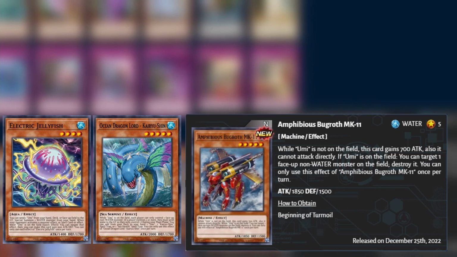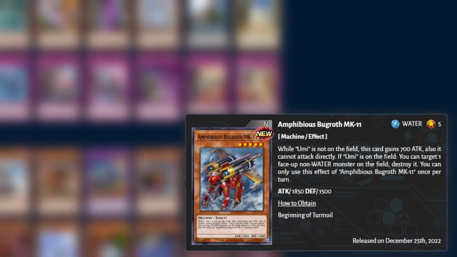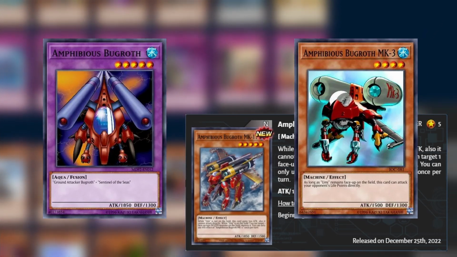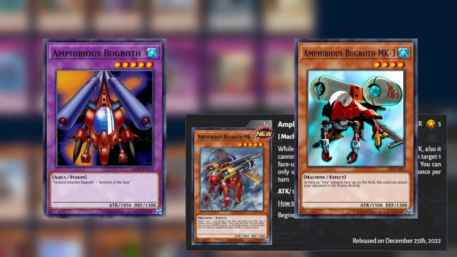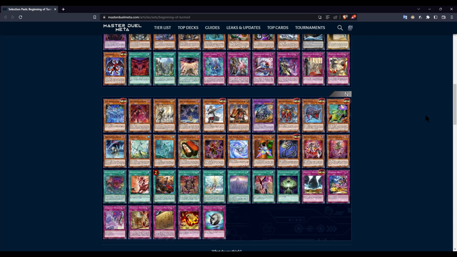It needs more consistency, it needs back row hate, so I'm not sure why Konami made this card, other than it being nostalgia bait for a Yugi Boomer card. I hope this means we'll get a future archetype for Amphibious Bugroth that involves Yuumi. Let's just hope it's better than what we already have.